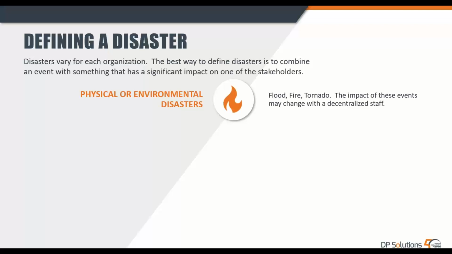This was the way a lot of disaster recovery planning happened. But now those assets that are in your office may be much more limited. It may just be some local files. It may be that your VPN is centralized out of your main office or something like that. The impact is probably going to be different than it was before. The thing you may be planning around now with physical disasters is more operational questions. My staff was coming in here every day to do their work, and now they're not. How do we operate in such a way that they can work remotely, because these people don't have the high-speed internet connections that we would have in the office or whatever.